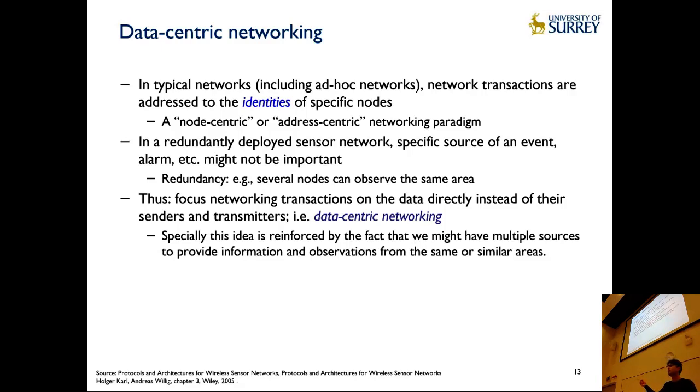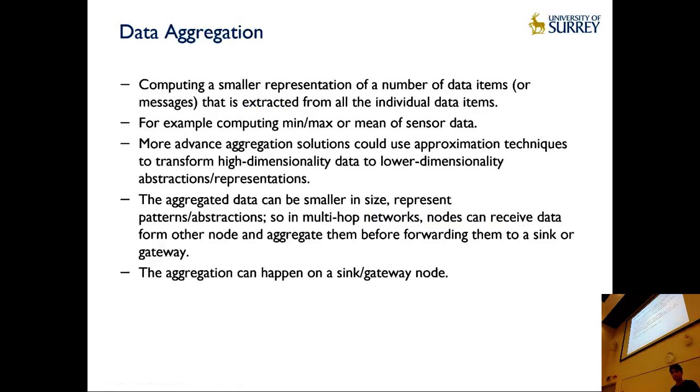I'm not necessarily interested in the device that provides that. That changes the way, instead of saying www.sorry.ac.uk/airquality, which refers to a specific source, you are looking for the data instead of the source itself. That changes the way networks are designed. Mostly we are looking at data-centric networking. Having said that, the parameters of that data, in terms of the device's accuracy, the location of that device, and everything else, provide more context to that information.